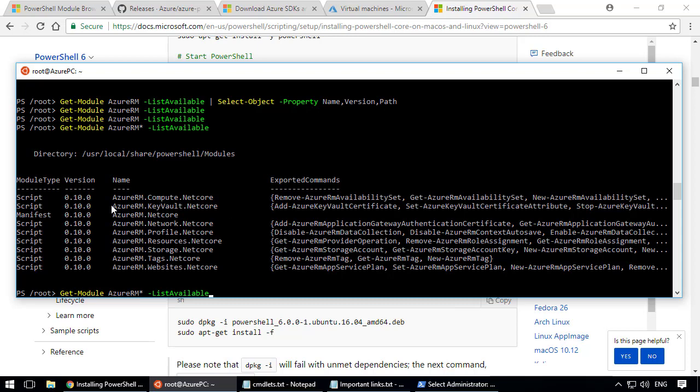What I'm trying to show you over here is, look at this. These are all the modules that it has installed. It's not as big as what we had in Windows, but this has most of the important ones. It has compute for virtual machine, network, storage, websites, Key Vault, and it's only version 1.0.10, right? It's not even full version 1. Which means Microsoft is working on this more and more to provide entire support of all the PowerShell commandlets that you can use even on Windows, and that will come into Linux. But for most purposes, this is going to work for you.